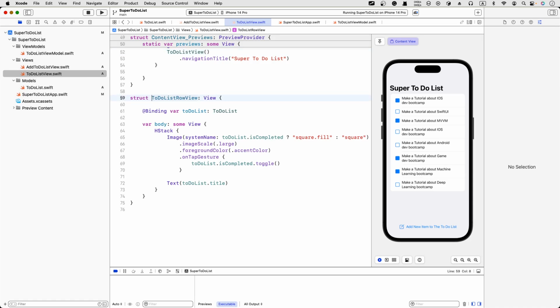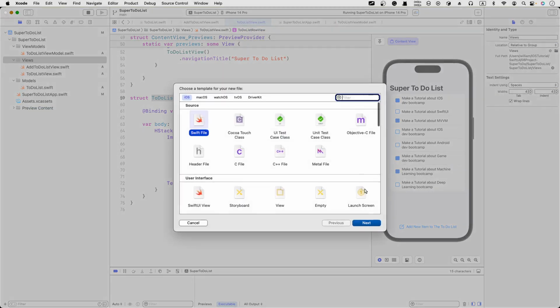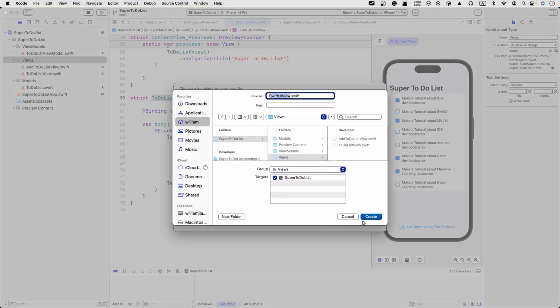So I'm going to copy the to-do list row view, and create a new file inside the view folder. You get the new file here, and because it's SwiftUI, let's choose that. I'm going to name it to-do list row view. It's just a view.